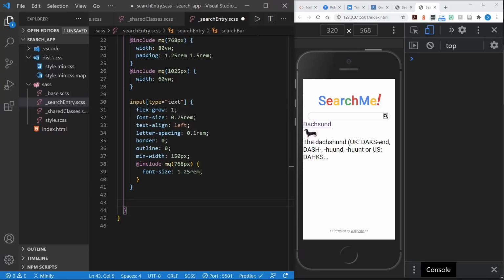And so now we're ready to style the buttons. We'll address the button class first because this applies to all buttons.